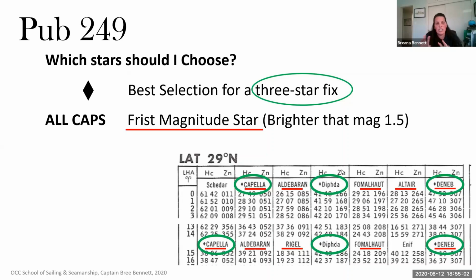So then they kind of differentiate on this. They have a little diamond next to it, and the diamond means it's the best selection for a 3-star fix. So it has the best spread or angles for your LOPs. So the diamonds mean that they're suggesting it as the best 3-star fix. If it's all capitals, it means that it is a first magnitude star. That means it's going to be bright. So your first magnitude is the brightest.